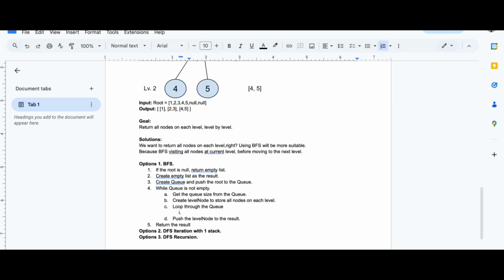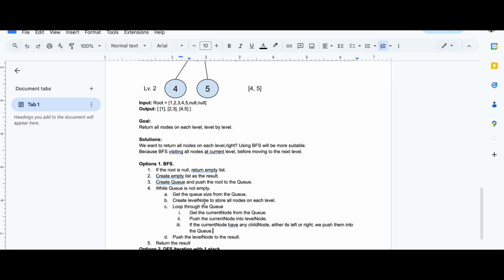Then inside the loop we get the current node from the queue. Then we push the current node into the level node. If the current node has any child node, either left or right, we push them into the queue. I think that's all.